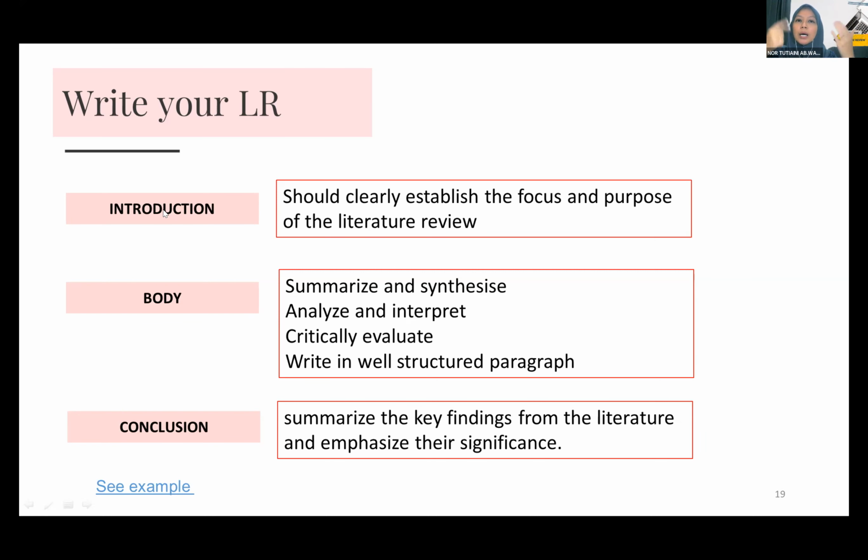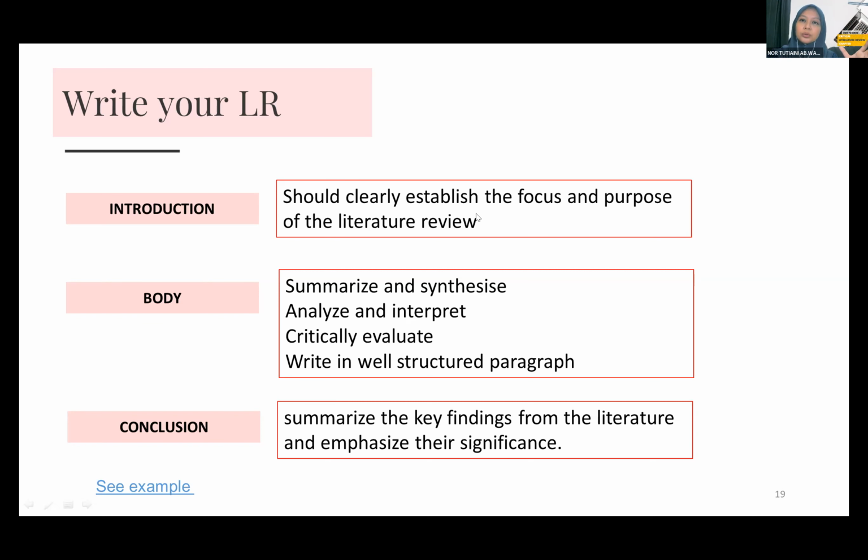So buka-buka je, kita tak terus cakap problem posing strategies is actually not agreed by this, tak. Kita akan introduce dulu. Okay, so actually in the introduction paragraph, a very brief one, dalam 5 sentences macam tu, should clearly establish the focus and the purpose of the literature review under this topic. So katalah topik kita problem posing strategies. So for introduction punya paragraph, kita kena establish dulu this literature review will cover or focus on the strategies.